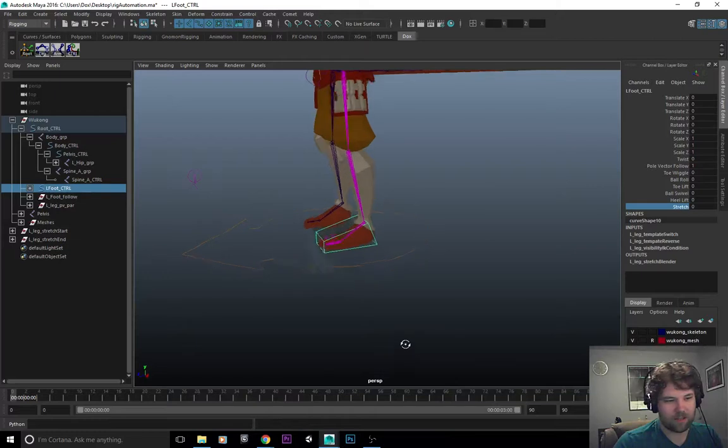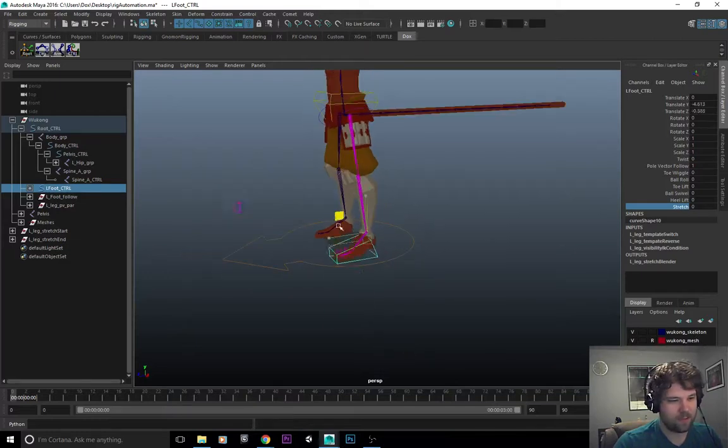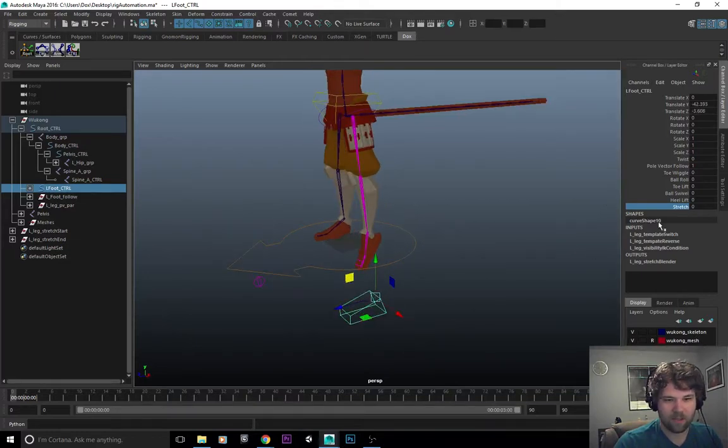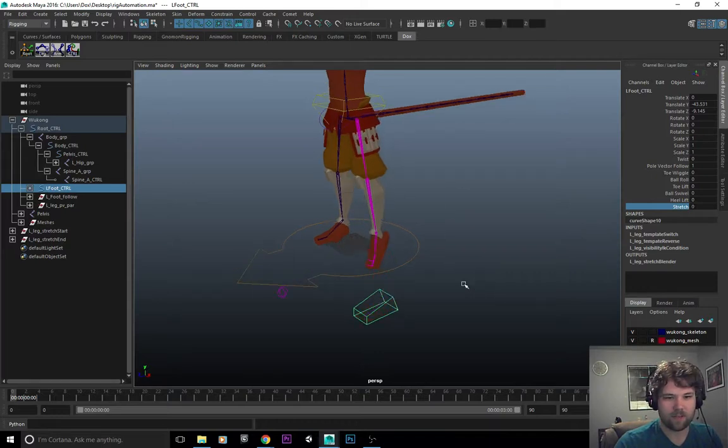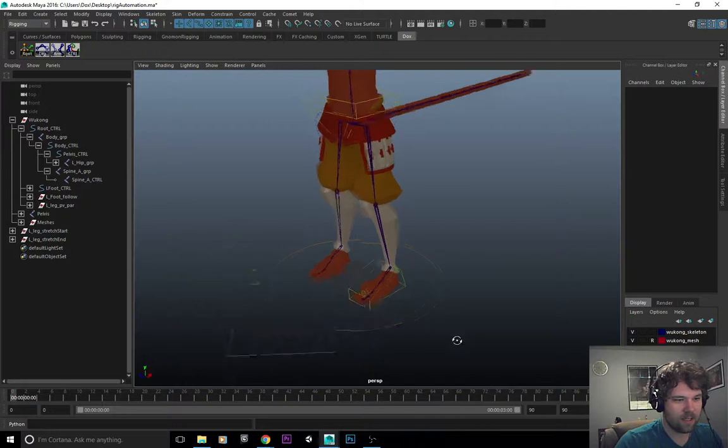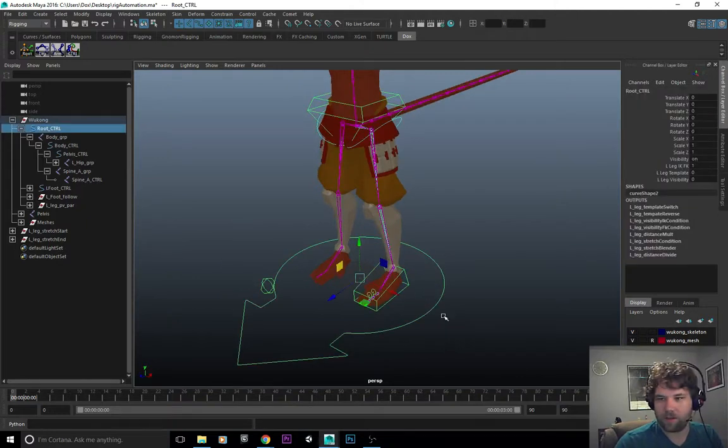And then stretch, zero is off, so you pull it down, nothing happens. But then you just grab the stretch attribute and can just go zero to one, you know, start stretching those IK joints out if that's what you want. Zero that back out. And all the IK FK switching is put on the root here.